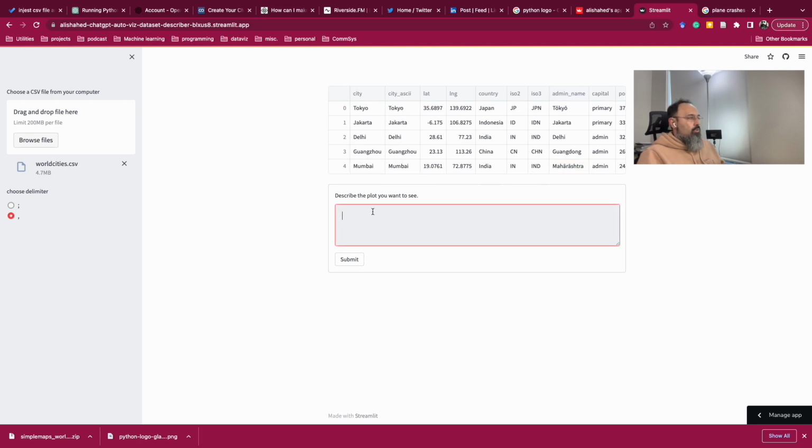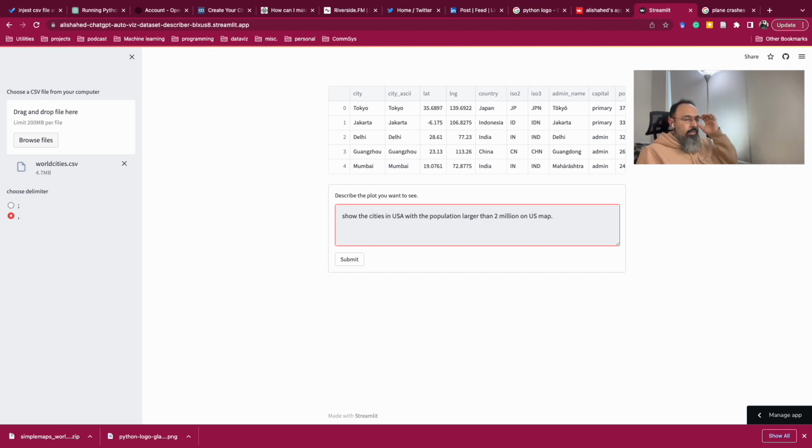Now, what I do is I just say this time, plot or show the cities in USA with the population larger than 2 million on US map.